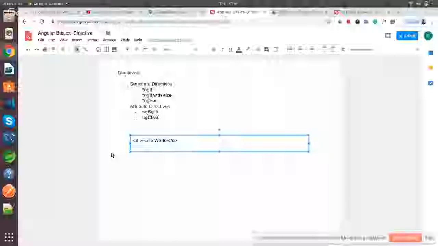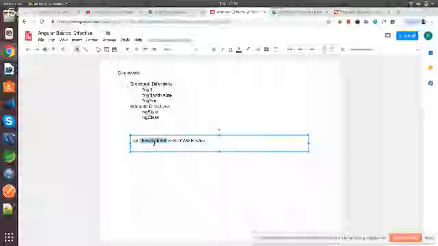So, directive. What is meant by directive? Here we have a p tag. Like this p tag, we want to show some particular color, some special color. Basically we can write a style or a class to this text, but you don't want to do that. You just want to give a direction, like show in green. So this is the directive you are specifying.